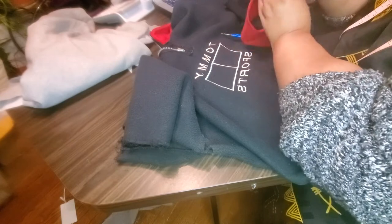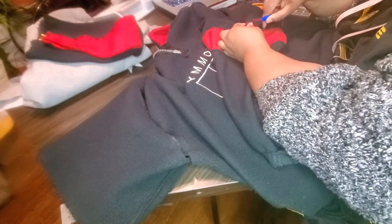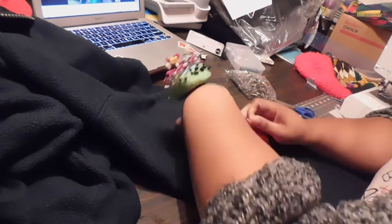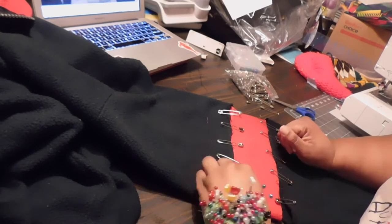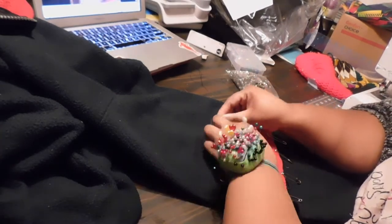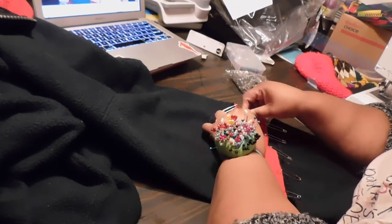I remove the band completely, but then I go back and I reattach it right at the underarm, because what I'm going to be adding to it, I don't want it to be rubbing up against my sides. So as you can see, I went back and reattached the backside of the arm, and I'm going to be adding some safety pins. I picked up just a standard pack of medium size and large size safety pins. I'm just going to be simply safety pinning these sleeves back together to give me that nice, fun, cool pop of skin, as well as a nice, cool grunge retro feel to this sweatshirt.